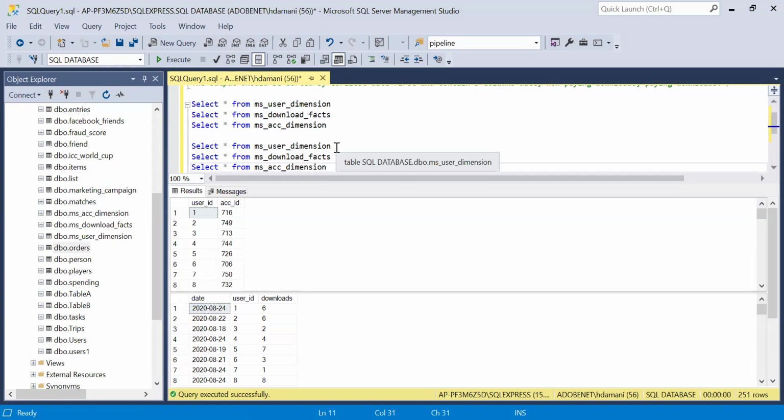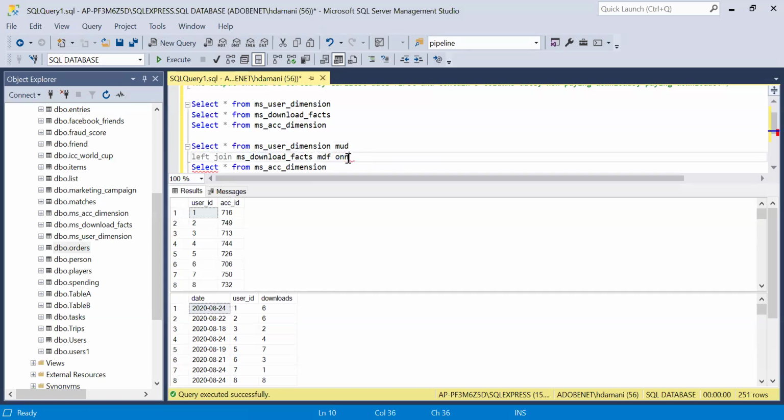So we can do a join on this base table. We can do any type of join, either inner join or left join. But since we are keeping this as a base table, I would prefer to do a left join on top of this. So let me quickly do a left join on this. On this, I'm giving it the alias MDF, and this we can give the alias MUD.